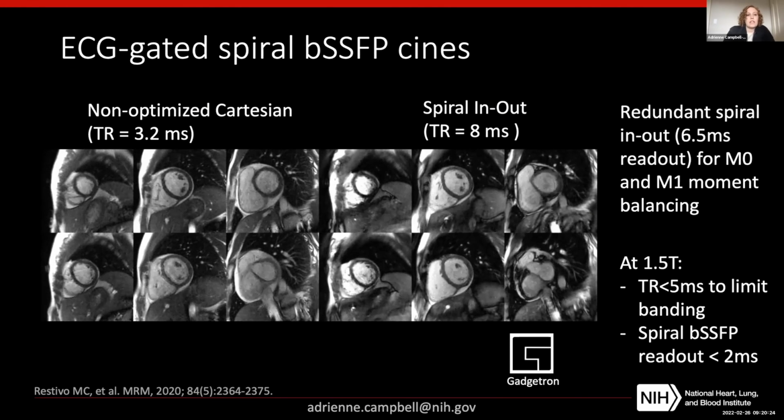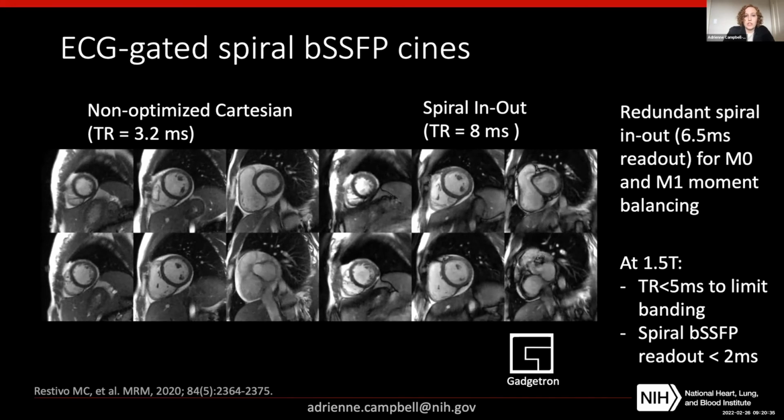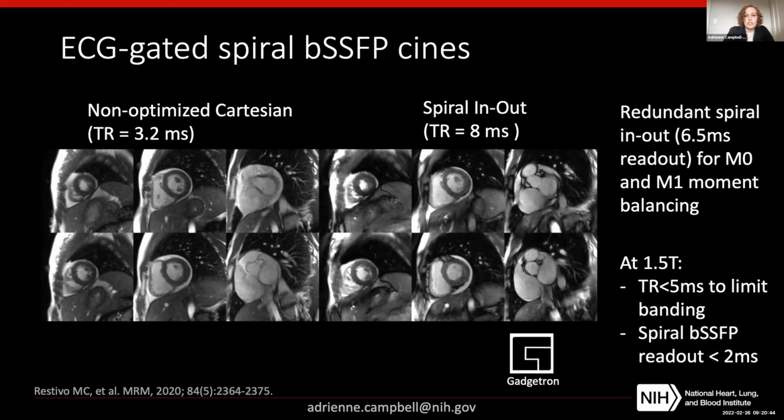In parallel to these validation studies, we've also been focused a lot on developing spiral imaging for 0.55T. We consider spiral imaging to be an important part of the puzzle to get 0.55T to be clinically adopted for cardiac MR. Spiral imaging is very SNR efficient and it works remarkably well at lower field strengths. And so if we pair that with our advanced reconstruction techniques, we think we can improve image quality a lot.